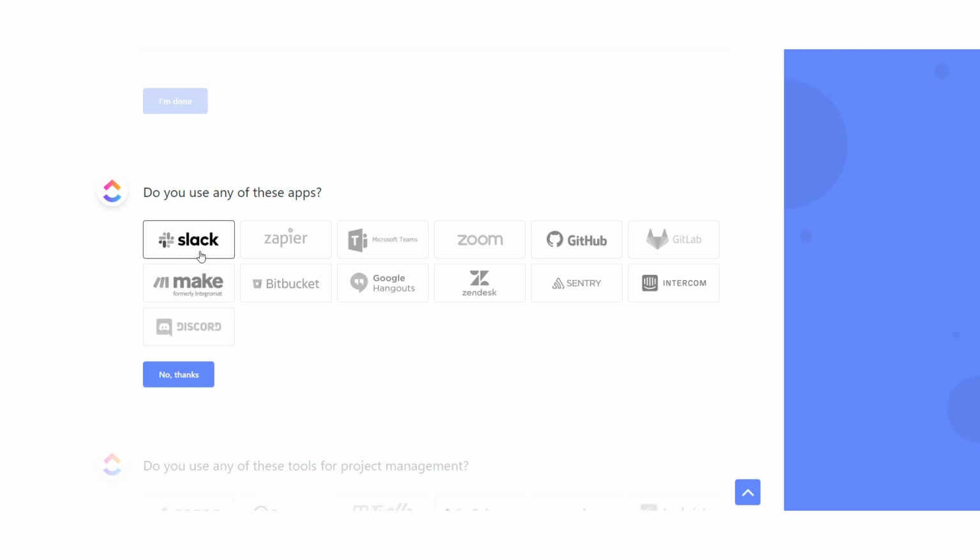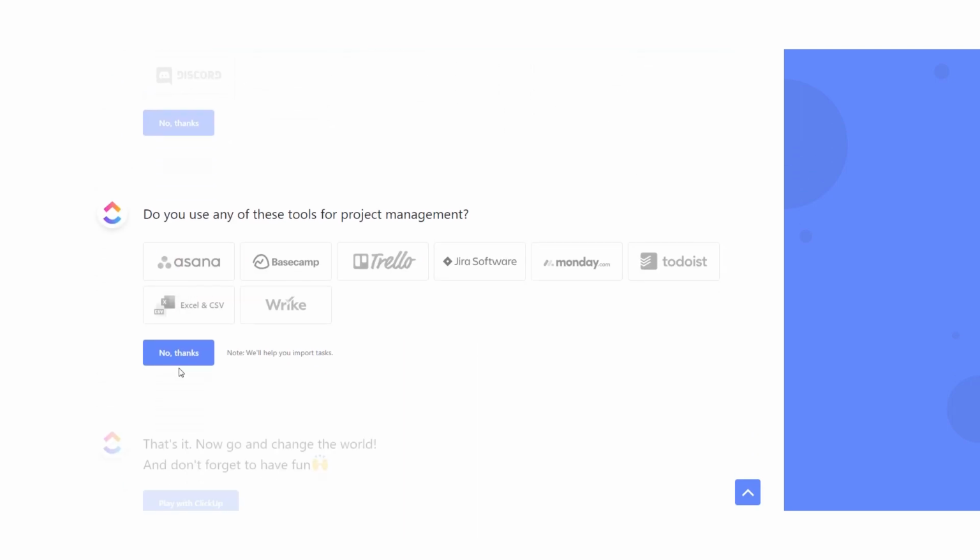But again, if you don't want to add these right now, it's totally up to you. We can do this later, but you also have Zapier for your automations, Microsoft Teams for your work, Zoom for calls and communication, GitHub if you're in an IT firm with all the coding and programming stuff. You have Zendesk, Intercom, Discord, GitLab, all this stuff. I'm just going to go ahead. No thanks, not right now.